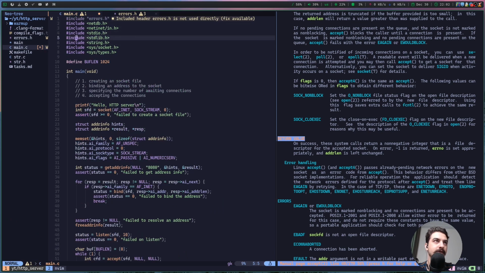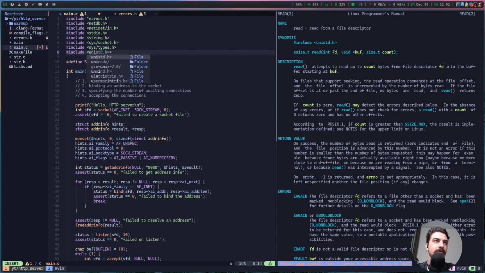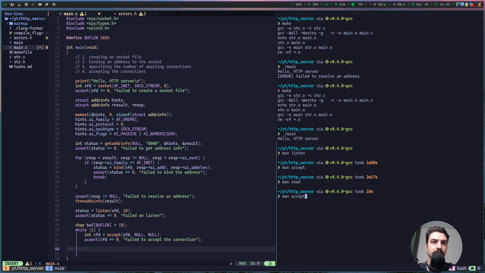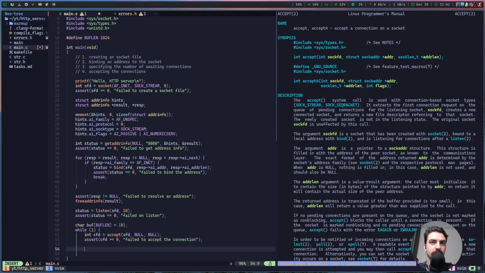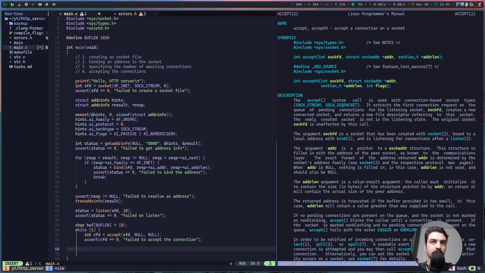My bad, it's not std. So we can easily read from the client file descriptor and print it out.